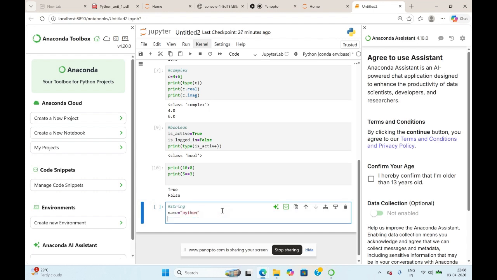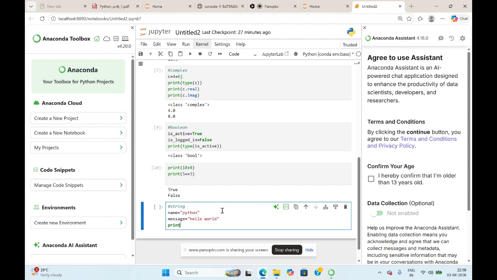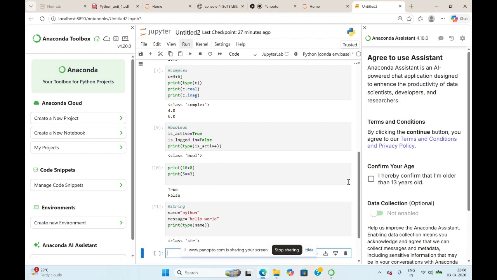Whatever content you write inside the quotes will be considered a string. message is equal to hello. Let us see what type of data it is. Type of name will tell you it is a string data type.